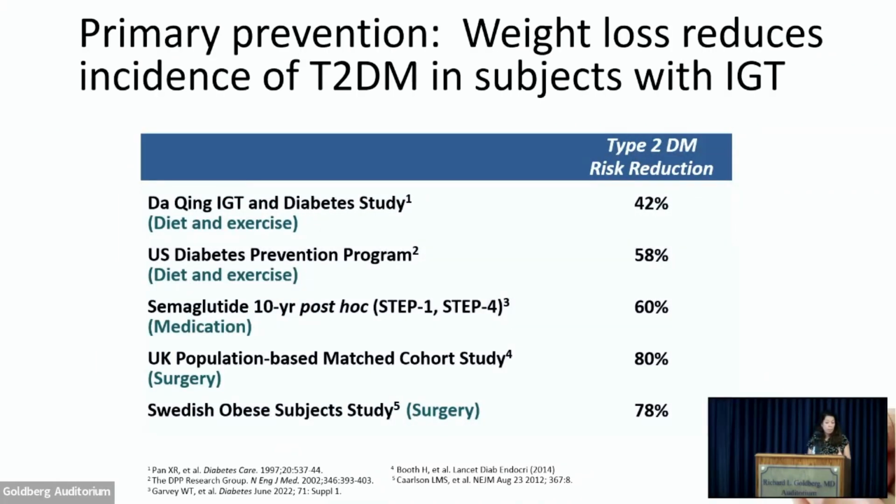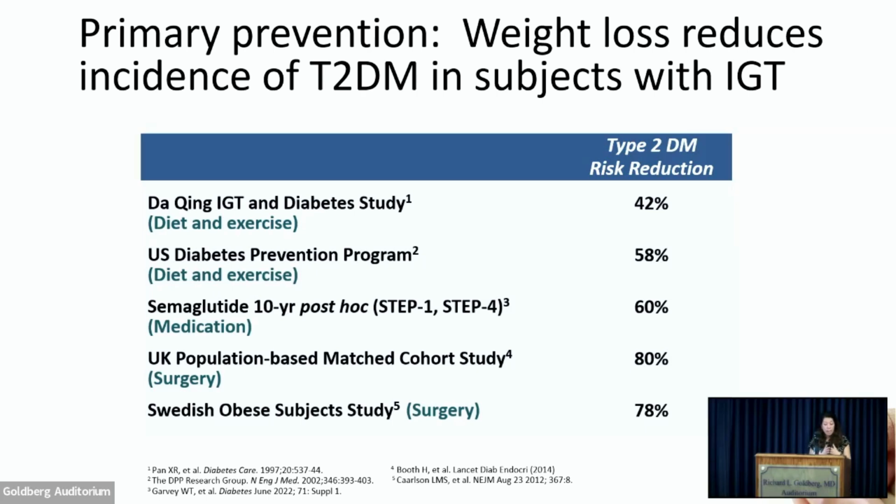So primary prevention works. We have lots of evidence at this point. We have both diet and lifestyle modification trials. So both within the US and outside of the US, the Diabetes Prevention Program trials are highly successful, somewhere in the order of 40 to 58% diabetes risk reduction over about a 7-year period.